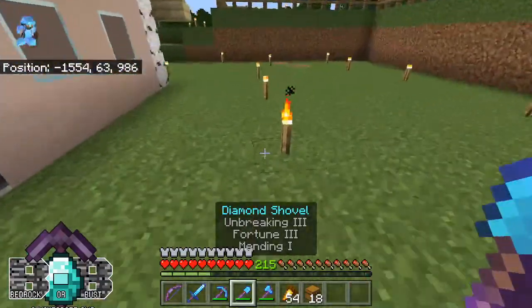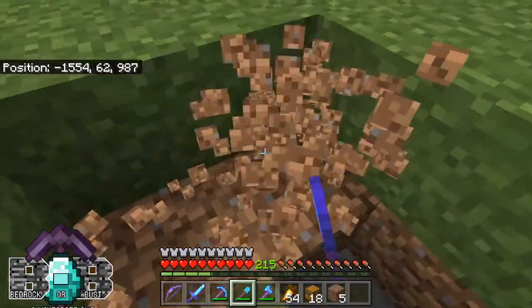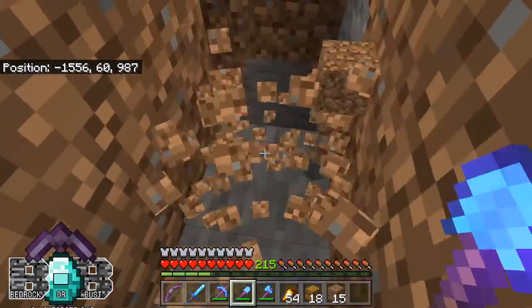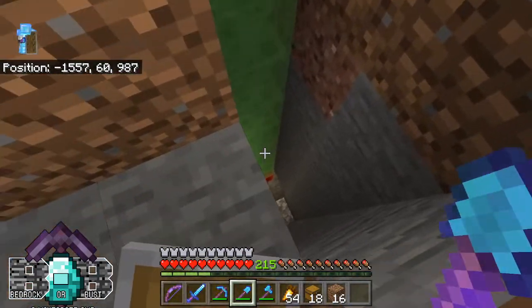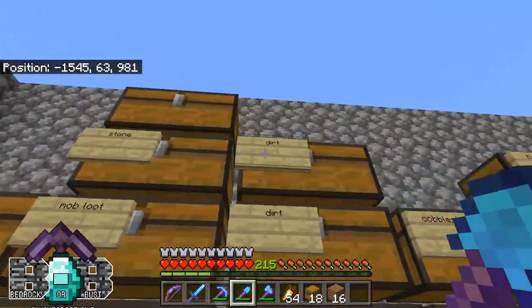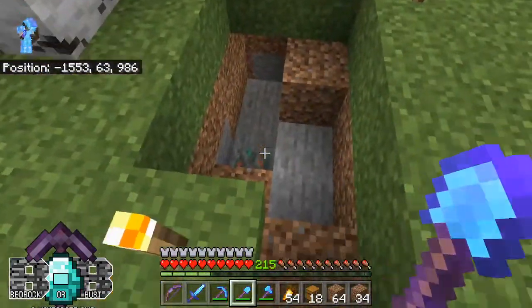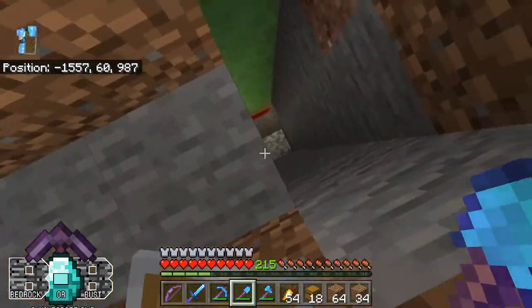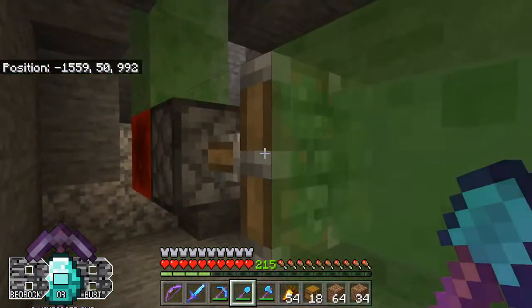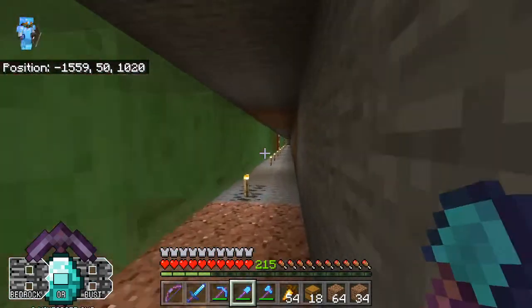The redstone is mostly slime blocks. See, it goes down right there. And then it's just pistons. See, the slime blocks push the redstone block and then activate the next piston. All the way underground. Clever, right?